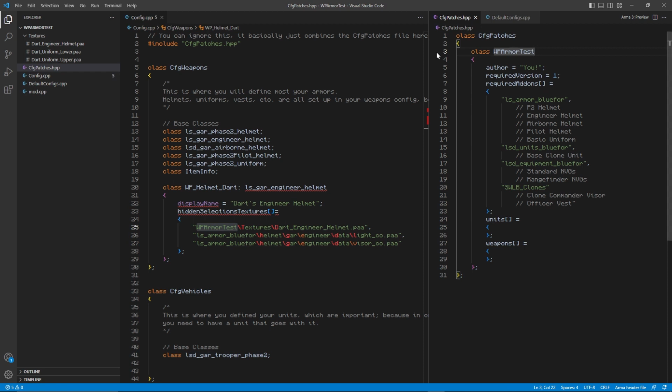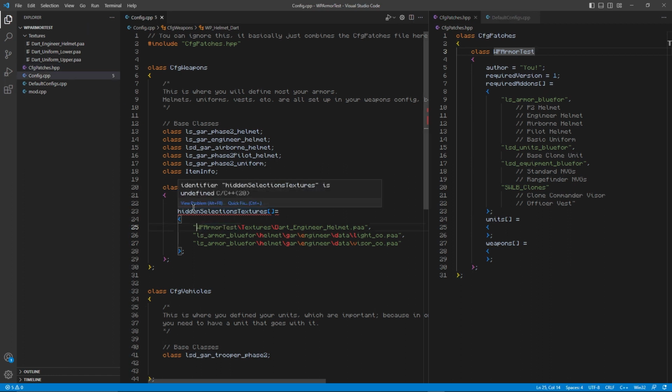This part up here is called the add-on prefix. So it's what all of your file paths and everything start with, because it's the prefix for the mod. Now, because VS Code didn't automatically detect it, we're going to have to set it manually later, but it's a really simple step. So there's our helmet done.